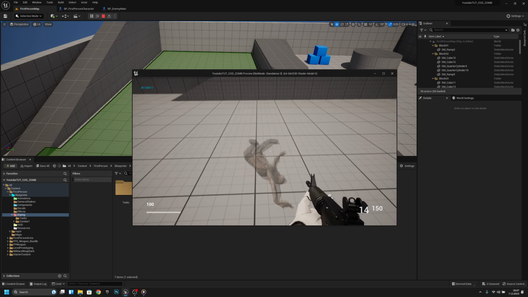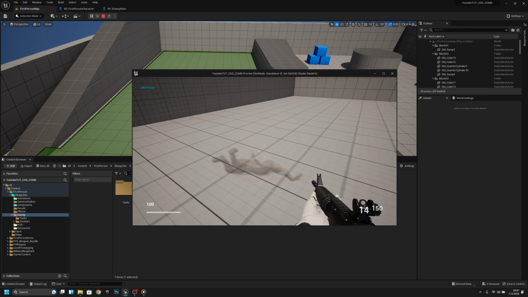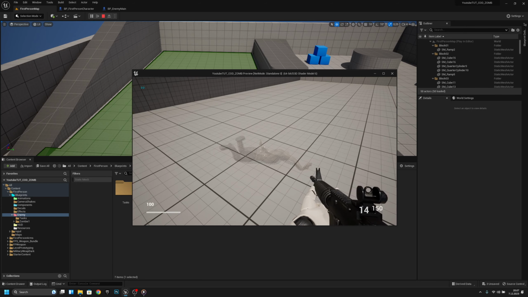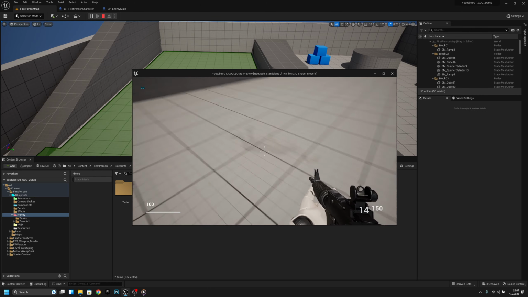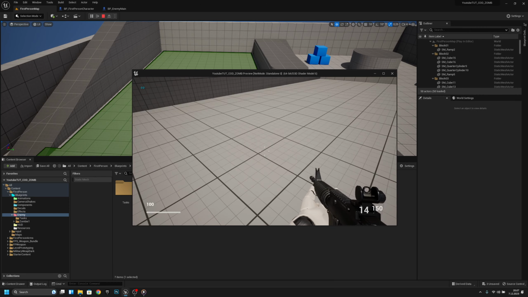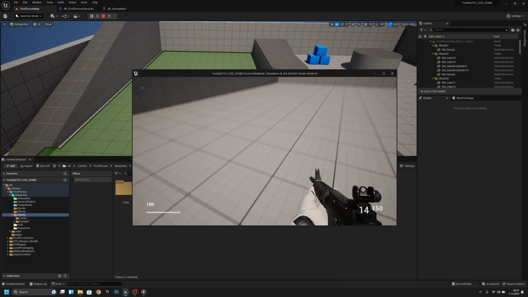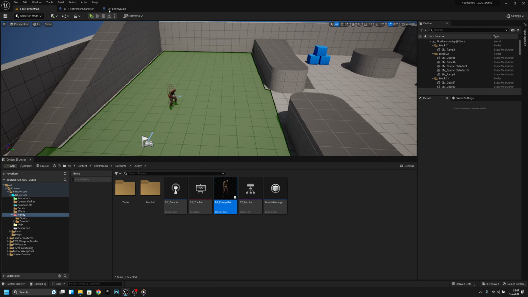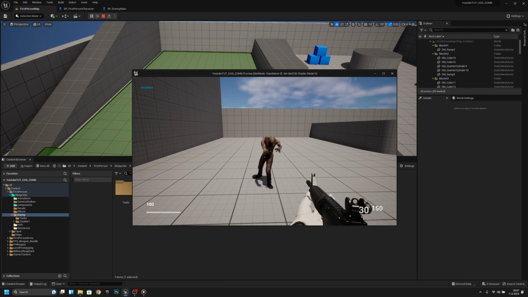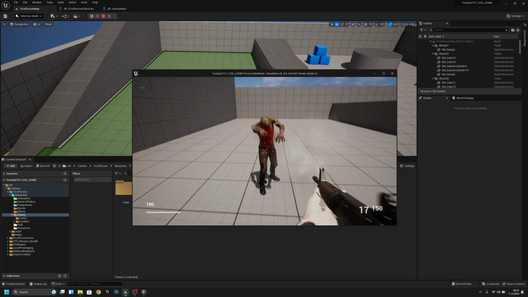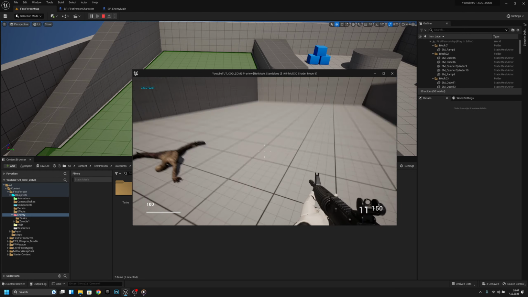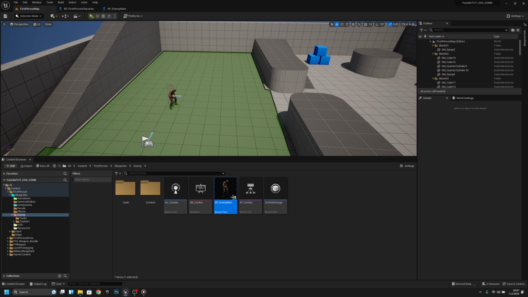And after he's completely faded, he will die or basically get destroyed or removed from the game. So yeah, I think that works pretty nicely. The fading works, and you can adjust the stuff as you like.